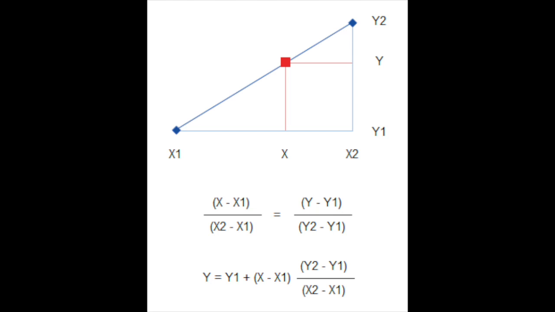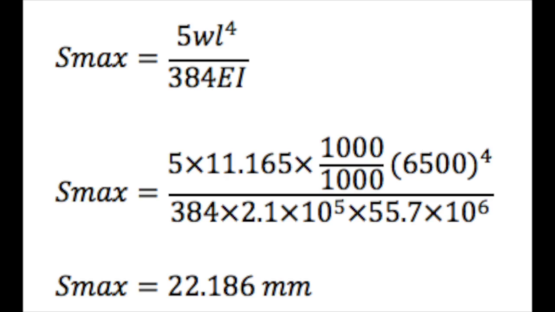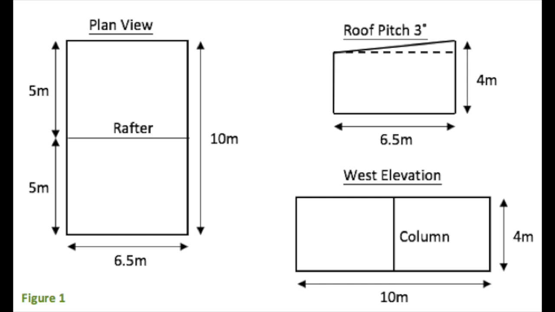Interpolation was used to determine the moment capacity of the beam with the fly bracing on the rafter. It was also important to check the self-weight of the UB section to ensure it is not too heavy for the associated load. The serviceability limit state is checked by calculating the maximum deflection of the beam, which has to be less than the Australian standard of 26 metres. The end rafter is calculated in the same way, however the width of the supported area is 2.5 metres. The UB section chosen for the central rafter was 250 UB 37.3 and the section chosen for the end rafters was 250 UB 25.4.